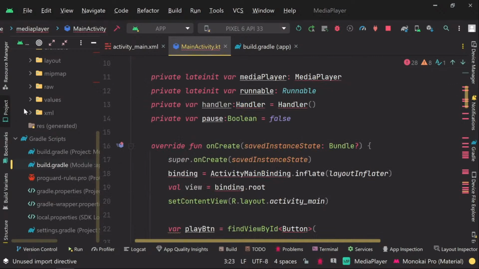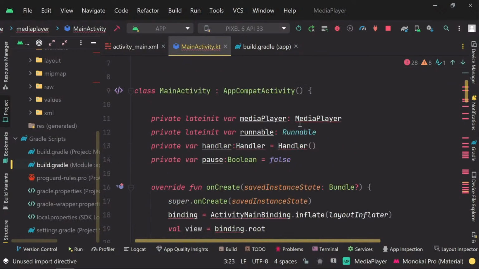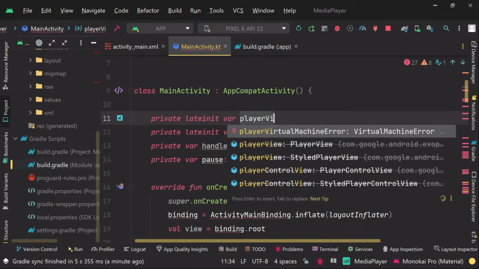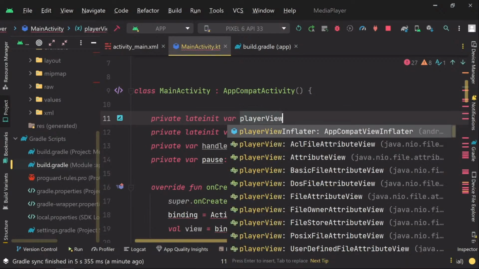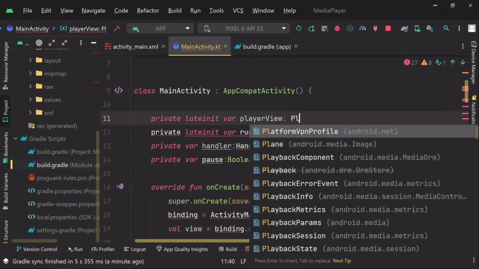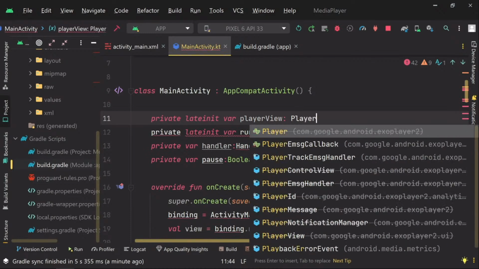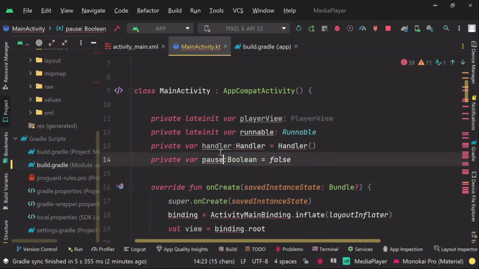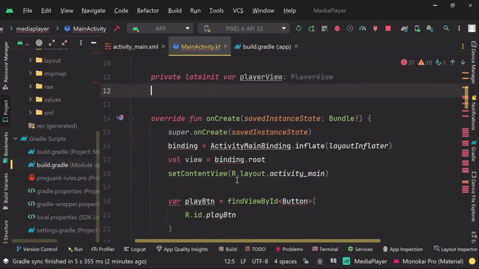And after this, you have to write player view. So inside this, we will be changing the player view like that, and we will specify it as player view. Now, I'll be removing all the other lines which were present. So remove.